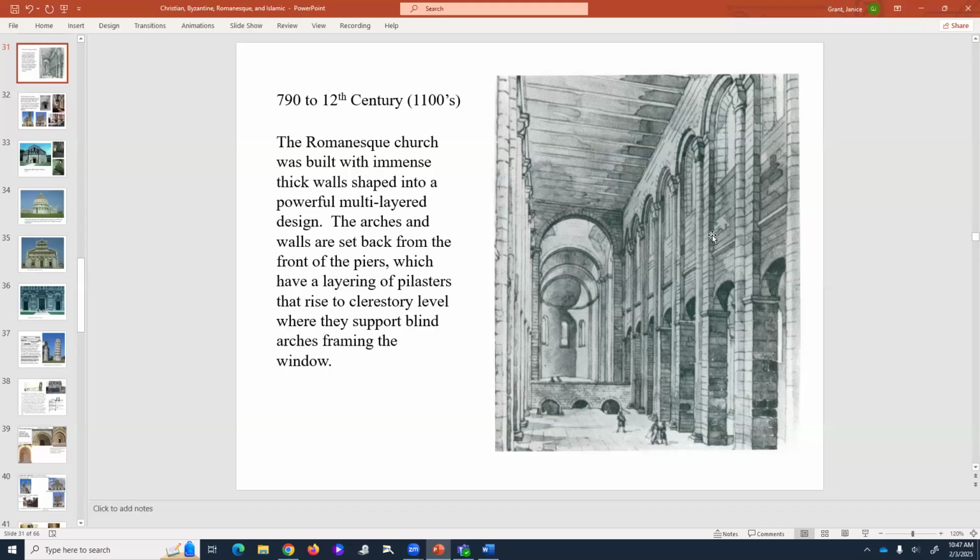Layering of it. So I think I have too many openings there, but I'm glad that we had a bigger conversation. We could say thick and heavy and pilasters and setback design. You can see that I said here, walls are set back from the front of the piers. So they're set back, which is a part of that layering of the pilasters. You could even throw in there that they rise to the clerestory, as part of the wall design.